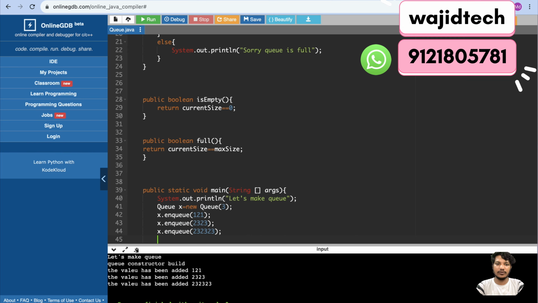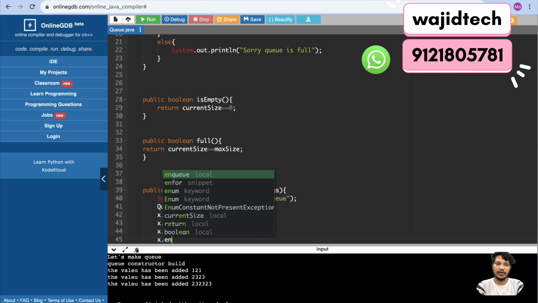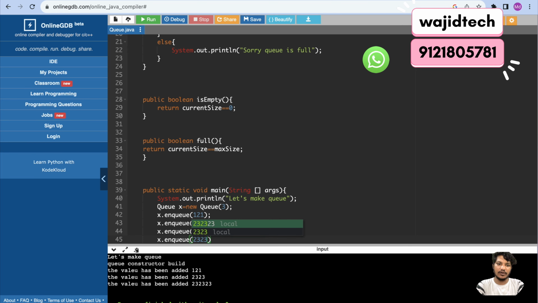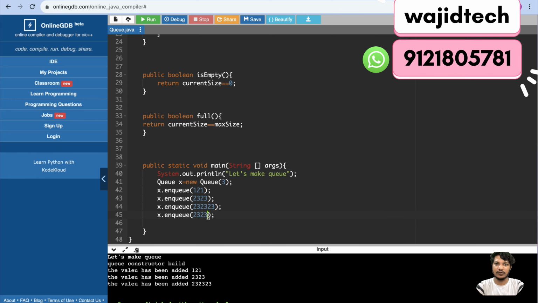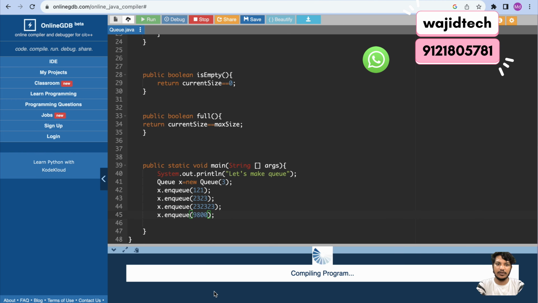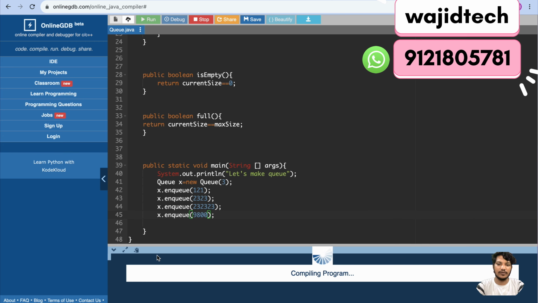So the q, the max value is 3. Whenever I'm adding another element, what should I have to do? It crosses the max value, so it should give: sorry, I cannot add any number. We have to say, sorry, q is full. This message you will get, and I'm just adding 909098 or something, 9800. So just have a look here.